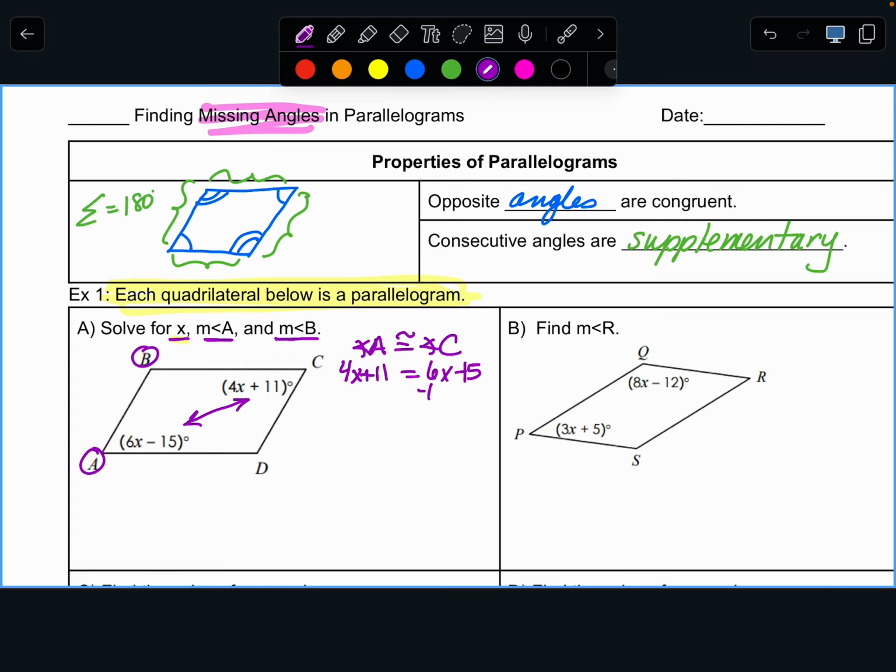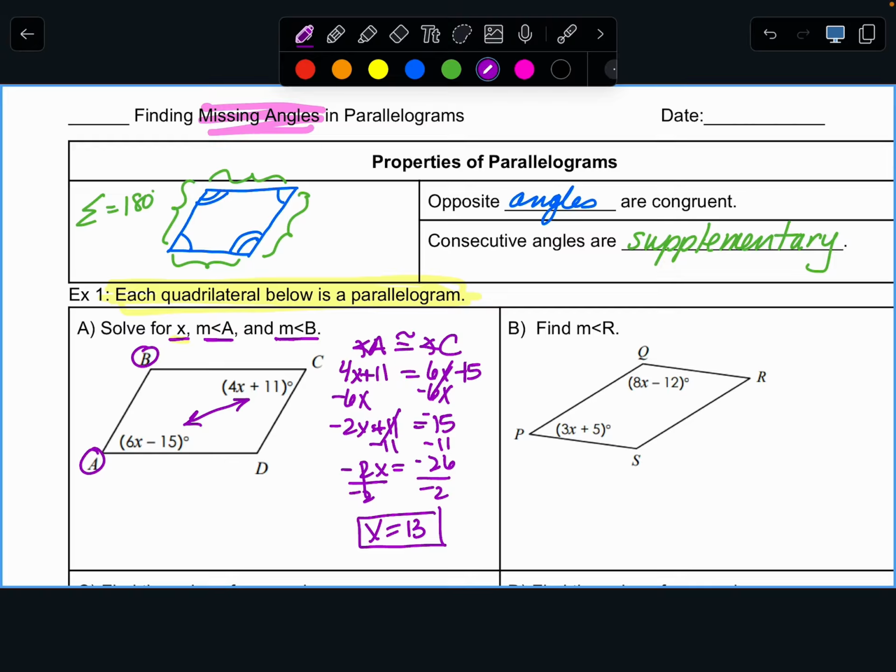So we're going to subtract 6x from both sides. So we get negative 2x plus 11 equals 15. Minus 11, minus 11. Negative 2x equals 4. Did I do that right? Nope, that's supposed to be minus 15. No wonder that looked wrong. So that's negative 26. Nope, negative 26 is wrong, it's negative 26. Can't even subtract today. And then when we divide by negative 2, x is positive 13. But that's only the first answer.